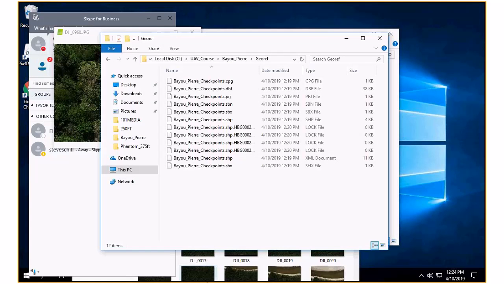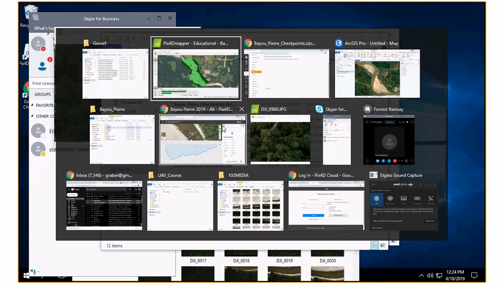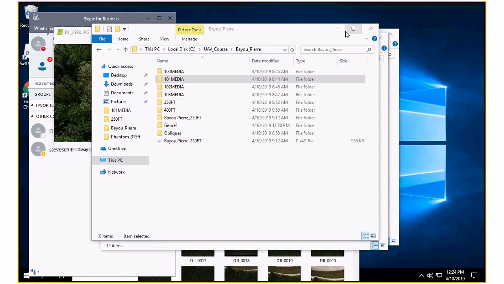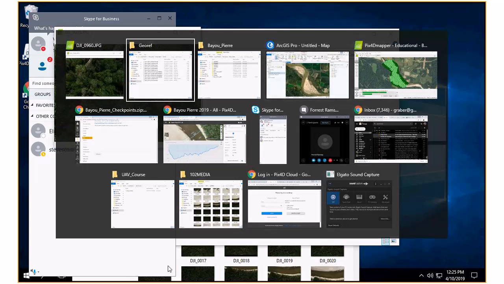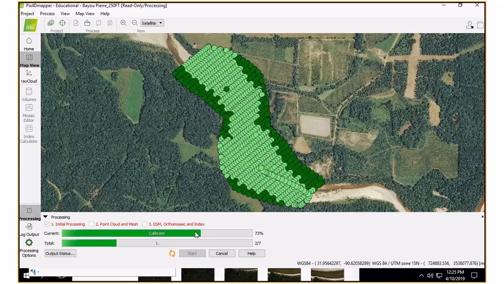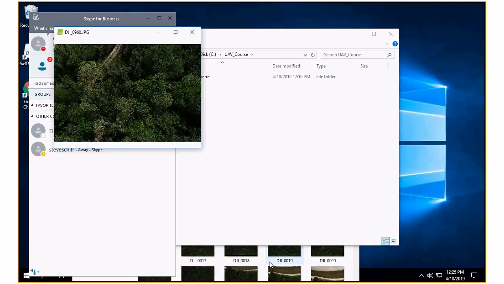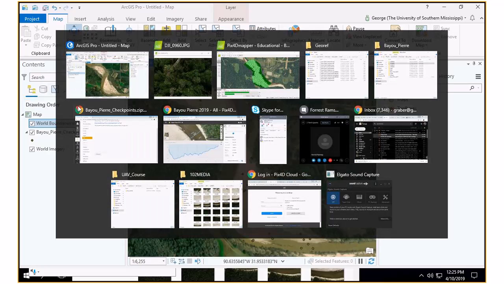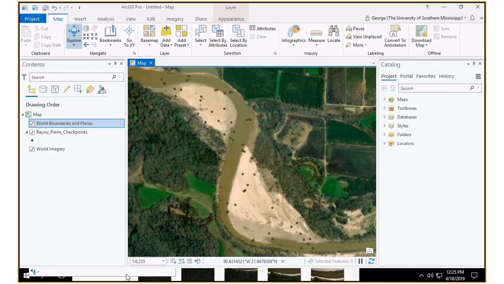So in ArcGIS Pro, did that crash? No, it's right there. Okay. In ArcGIS Pro, we need to use it to reproject. No, that's not the right thing. I don't know why that's not good. So we need to reproject this data into UTM 15 North, right?